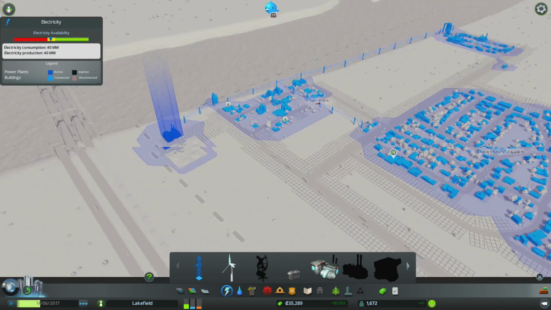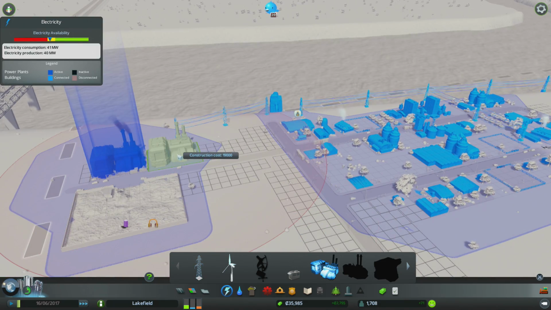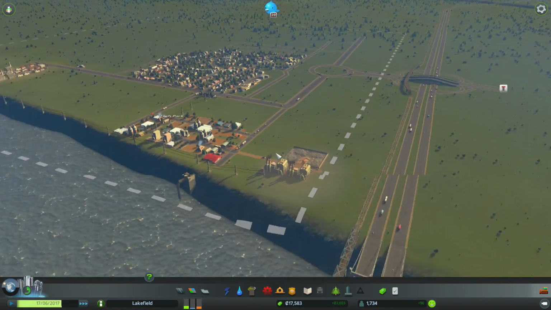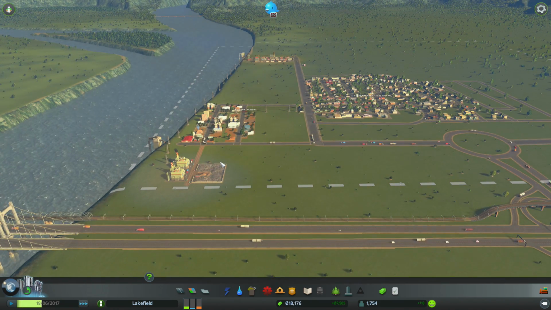Oh, it's in the yellow. So we're going to need more power. Now I'm going to go ahead and just build a second coal plant. I'm going to smack it straight down there. Power solved. But again, this is often a temporary solution at the very beginning.